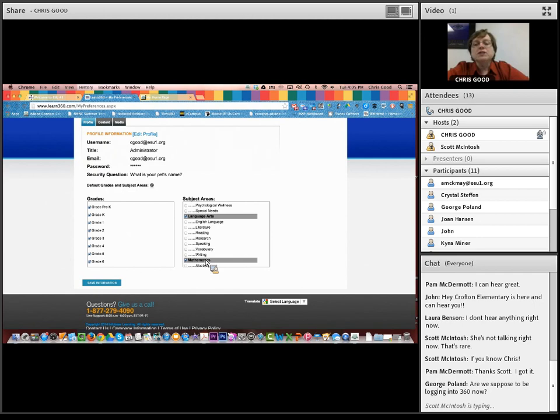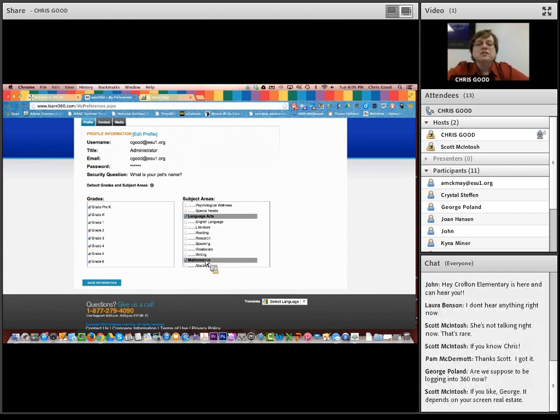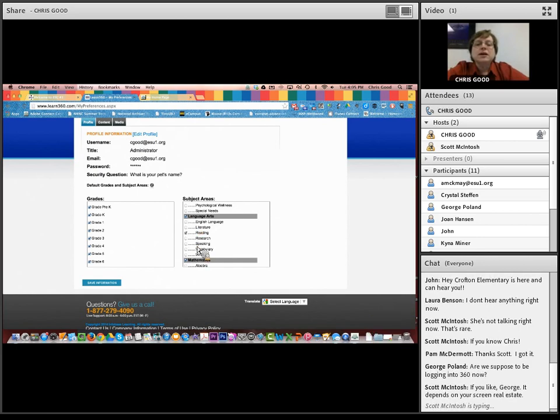Or if, underneath Language Arts, you're a reading specialist at your district, you can check Reading, uncheck Language Arts, and it will filter based on the preferences that you're setting.